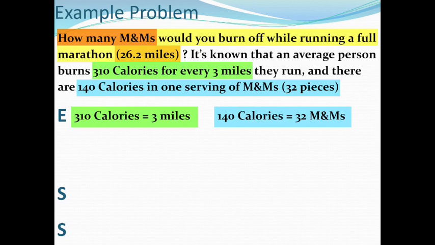So, done with my E step. Let's start setting up some dimensional analysis. In general, I draw a big long line to start things off because like we talked about before, we're going to be putting stuff on top of and underneath to cancel things out and get the units that we want out of the end.